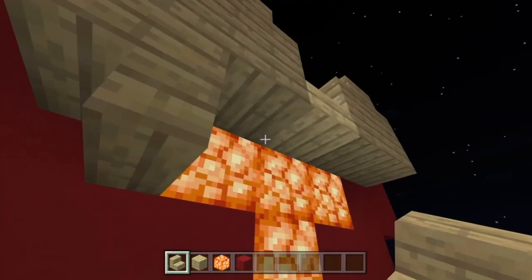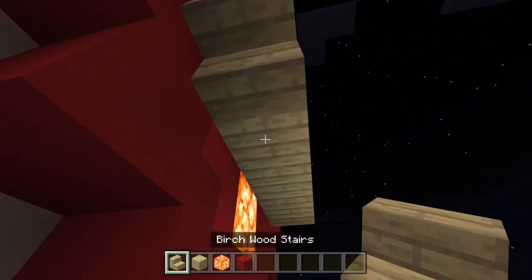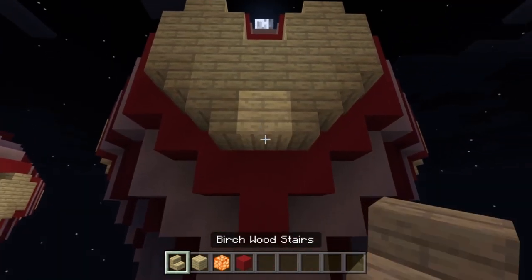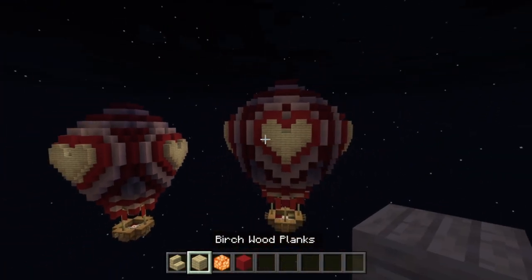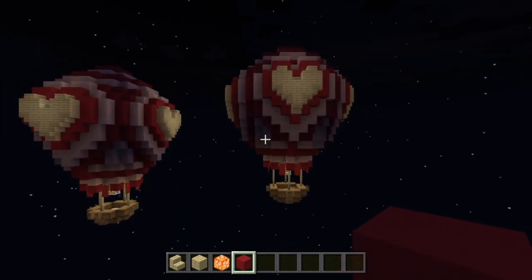Then we'll do them below, upside down, a block, row just here of 3, and then upside down stairs back to back with 1 block in the middle, a block in the middle, and an upside down stair to end that off. And there you have yourself a heart-shaped hot air balloon for Valentine's Day.